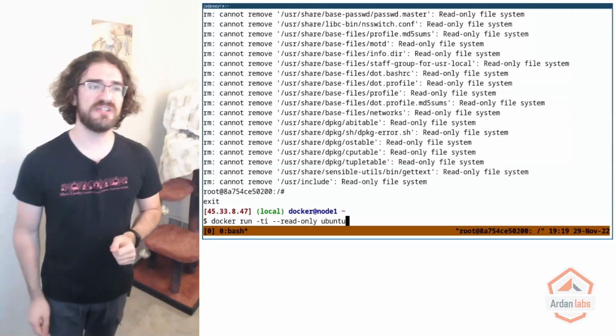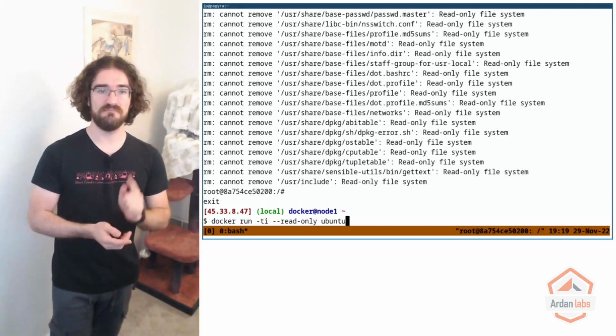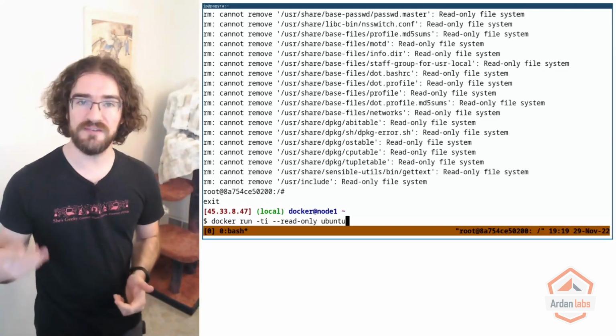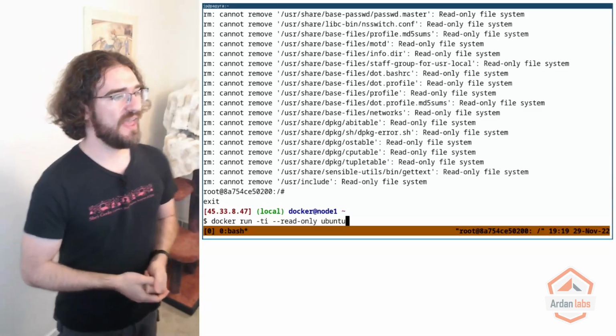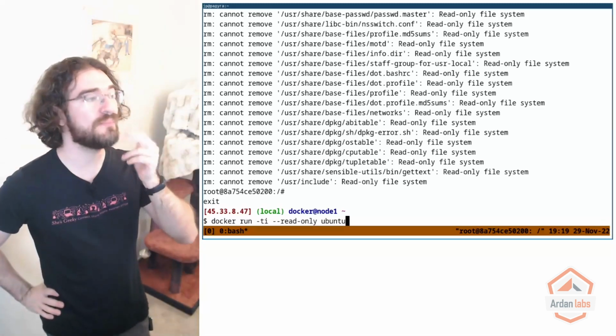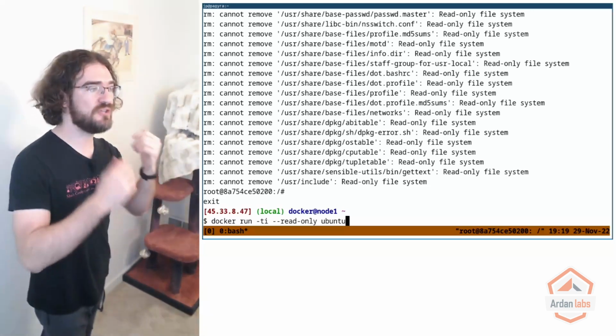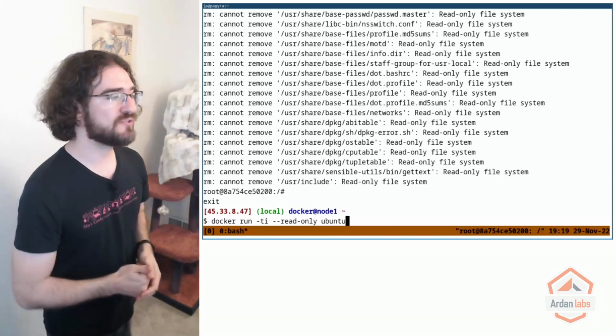Another strategy is we don't enable read-only, but we're going to run docker diff once in a while and see what files have been created. And then I could notice, oh, I see some images here. Oh yes, because my users are uploading pictures. That's normal.